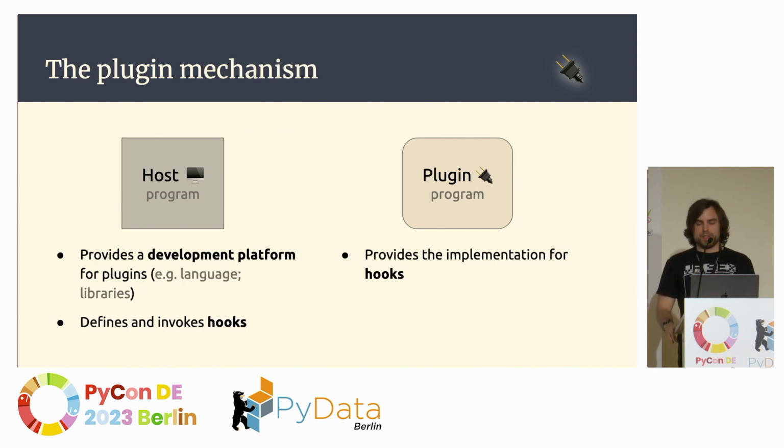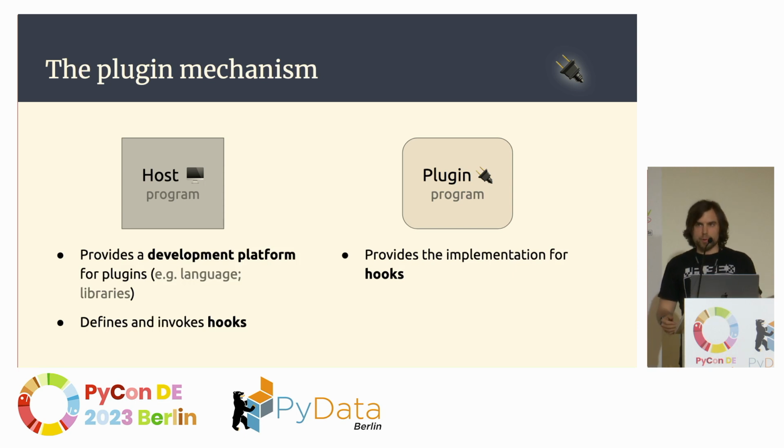So I'm going to talk about the quote-unquote plugin mechanism, as I'm calling it, and it relies on two different things, kind of two different abstract concepts. We have the host program, and then we have the plugin program. The host program has a couple different responsibilities. You can kind of think of it as the development platform. It's responsible for choosing a language and perhaps providing a default set of libraries.